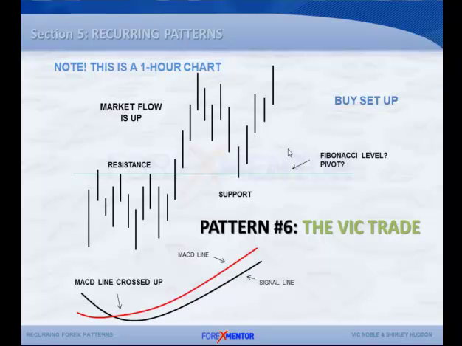Remember, as I mentioned in the previous slide too, the other thing that you should notice, in the case of a VIX trade buy, is that there should be a bullish candle formation of some sort on the 4 hour and or daily chart. So if you see that the 4 hour has hit a really good level, a key level of support, and made a bullish candle, then go to the 1 hour and look for the VIX trade. That's a great combination.